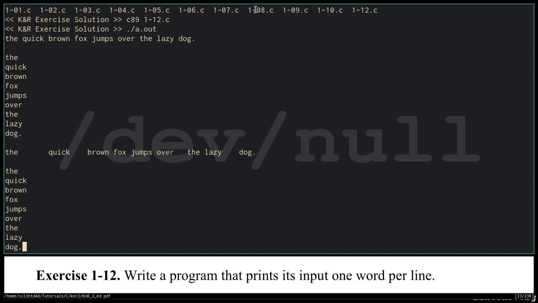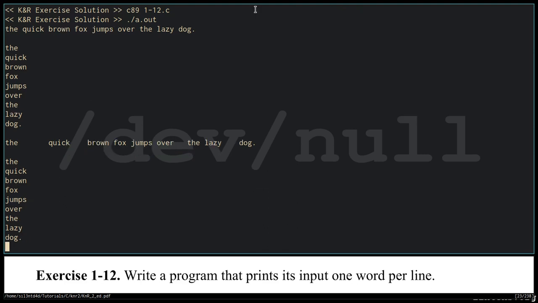But you'll notice that there is a new line before printing the first word.